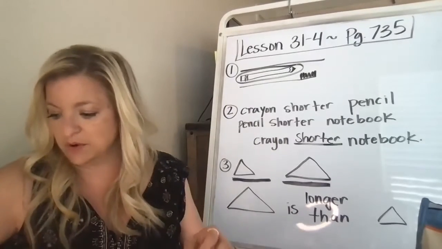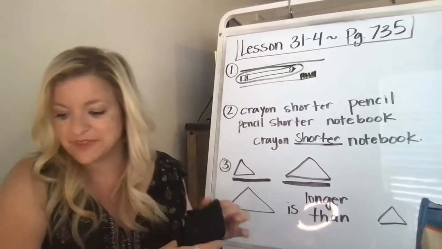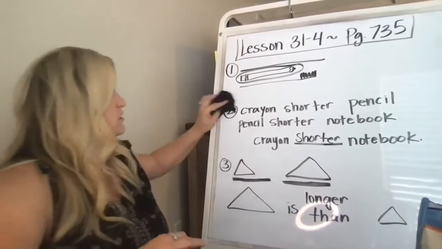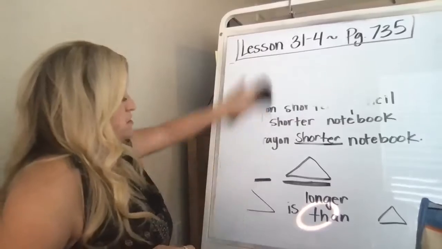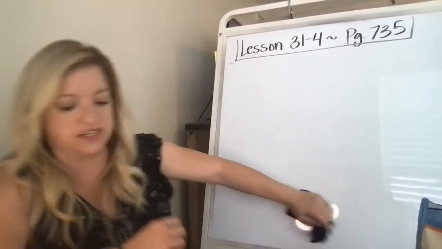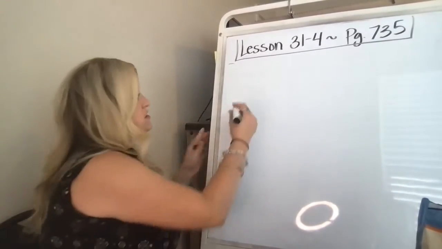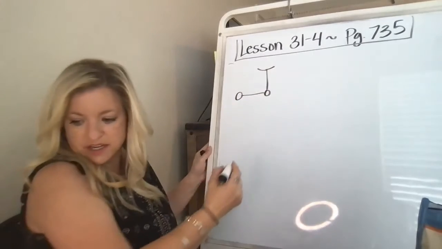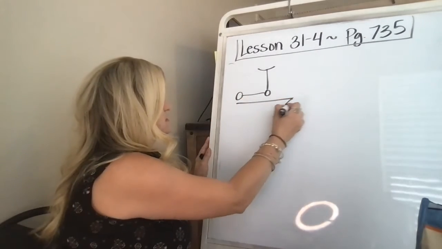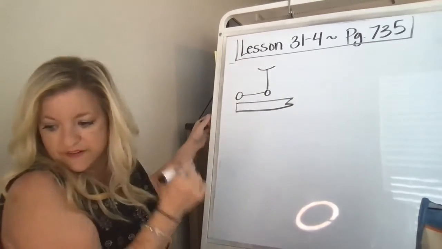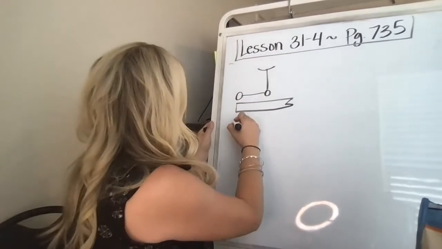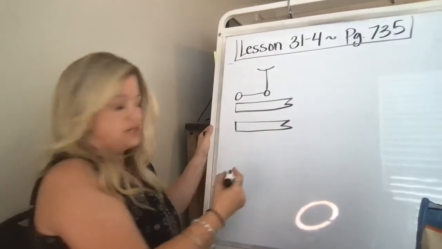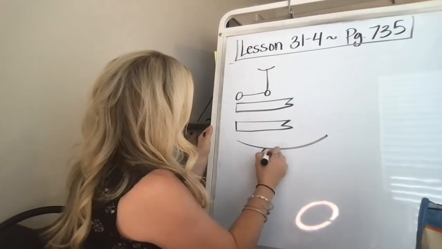Okay. Here's a fun one with Buzz and Boom. So number 4, Buzz says the skateboard is longer than the scooter. Let me draw this out so we can see exactly what these boys are saying. So here's our scooter. And it has this ribbon that's like this after it. And it's the same ribbon. Okay, so I'm gonna just draw it like this. So then that way you guys know it's the same. But then there's this skateboard.